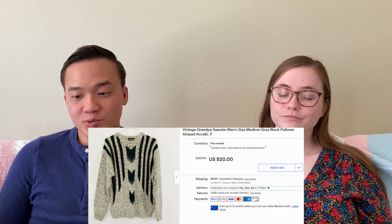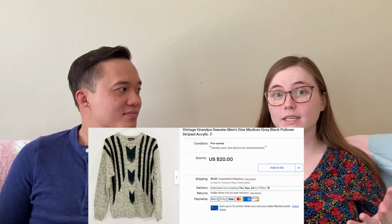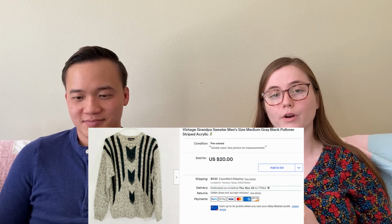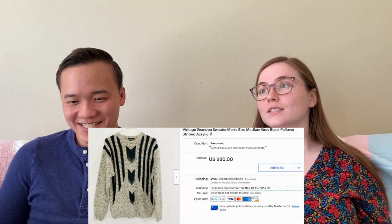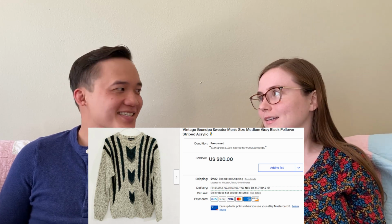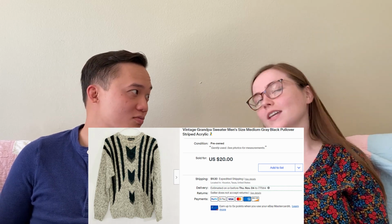We sold this really cool grandpa sweater for $24.30 on eBay. Yeah, we will always pick up, well, not always, but nice looking grandpa sweaters with good patterns. We'll pick those up and they pretty much always sell, especially during the fall. This is a great time to pick up grandpa sweaters. People are always looking for them. I don't know why they don't just go to the Goodwill nearest them, but I guess some people don't like doing that. That's literally everything we sell. I know, but some things are harder to find. Like, you wouldn't walk into any Goodwill in the country, I would think, and find a grandpa sweater, versus some of these other things. Cool design though. It did have a cool design.